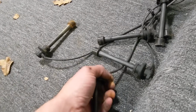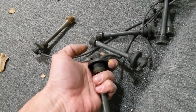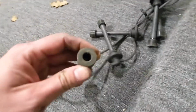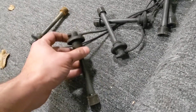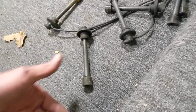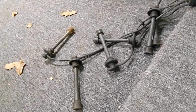One, the wire itself is in this little boot, but it's not really secured in any way. Sometimes when you try to pull these up and out, the metal connector that's in there will stay attached to the top of the spark plug, and the wire will just continue pushing its way down, and you'll pull up and the boot will come up and the stem, but the wire will still be down there. That's what happened as I was trying to take these out on 2 of them, actually.